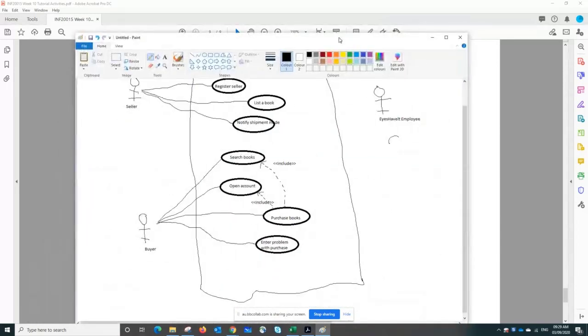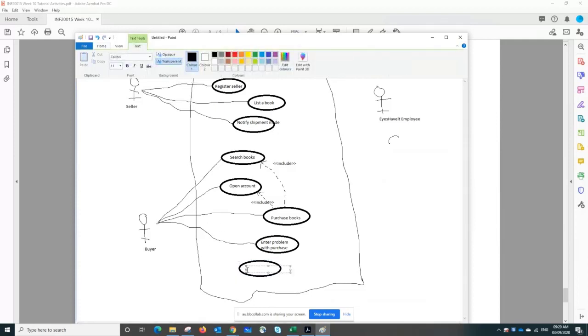Yeah. So let's have a use case to handle that. Let's say enter satisfaction code. Right, enter satisfaction code.